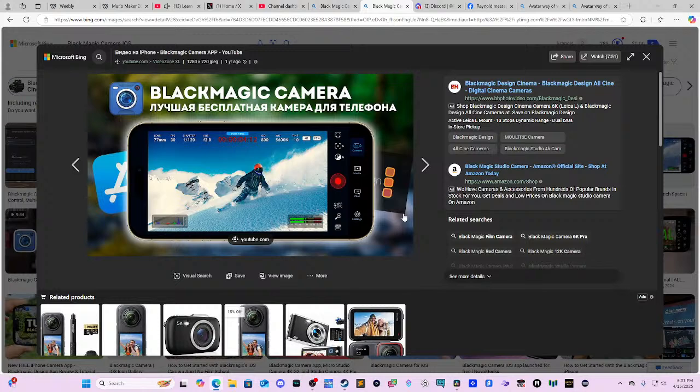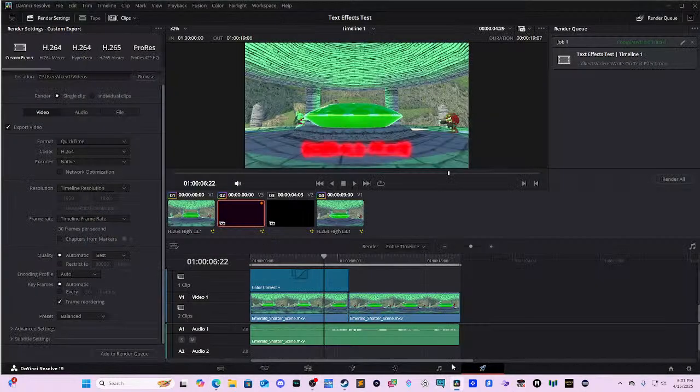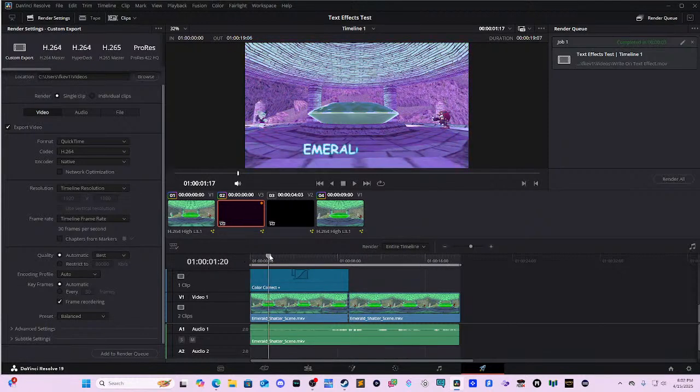Now that I showed you the overview, I'm going to show you guys what you could do with DaVinci Resolve in the next few lessons. Something like this. But we're going to limit the whole flashing lights thing.